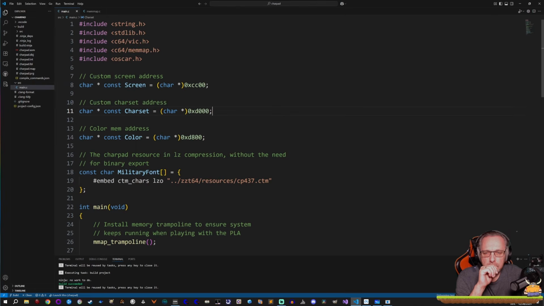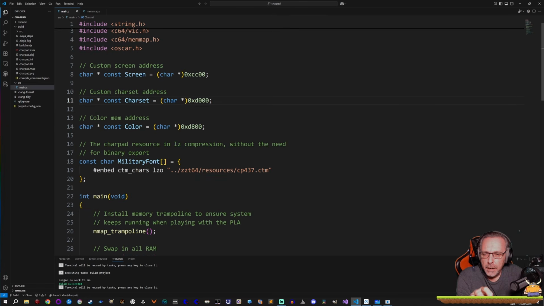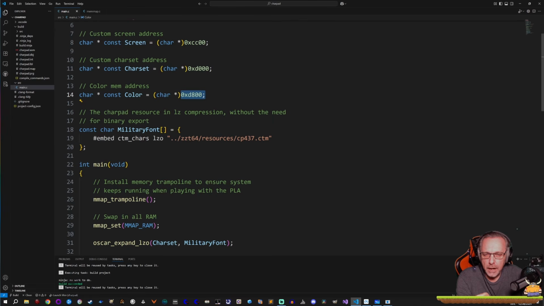So I started looking at this code, wanted to know more about it. This all looks familiar. You know, where do I want my character display to live? By default, it's 0400. When you switch the VIC to bank 3, you can put it here. This is where you can put your custom character set that is under the kernel ROM and under all the registers that are used for sprites and all that. Color memory address, that never changes. That's always the same.